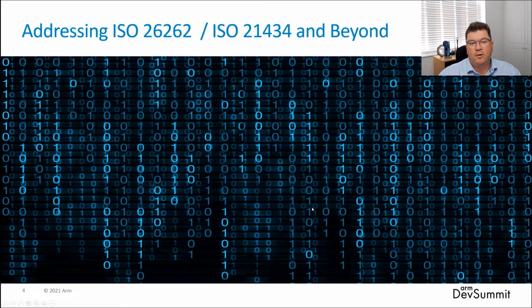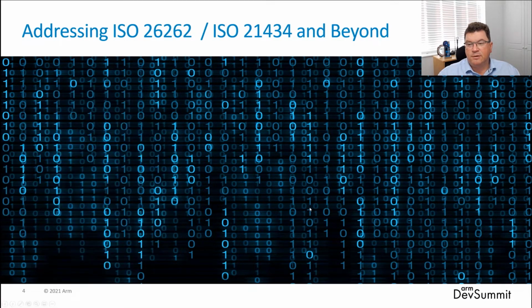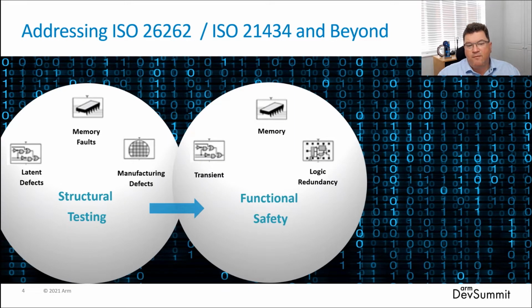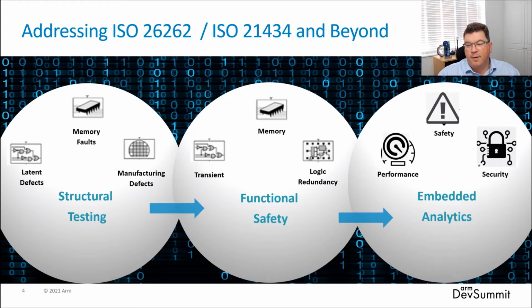But first, let's just take a look at how the EDA technologies have advanced to take care of all of the requirements for safety, security, and even beyond. On an automotive IC, we have a number of different technologies that we can add. Starting with the more traditional functional test technologies such as memory-based and logic-based, we are able to detect physical defects on the device. We then have functional safety, where we can add a number of functional safety mechanisms into the device which take care of monitoring other anomalies that occur during the functional operation. And then we have embedded analytics, where we can add monitoring IP that are able to check performance, safety, and security of the function of the device whilst it's in operation. By bringing all of these technologies together, we're able to really enhance the safety and security capabilities of any automotive device.